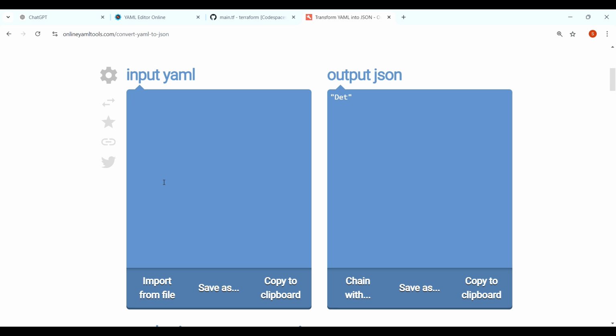So first of all, I am going to go with YAML to JSON, because we know how JSON works. For example, here if I take name equal to Shashank, as you can have a look over here, it has given me a key value pair in the JSON where name is equivalent to Shashank.